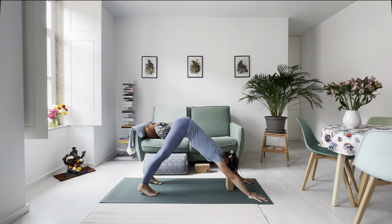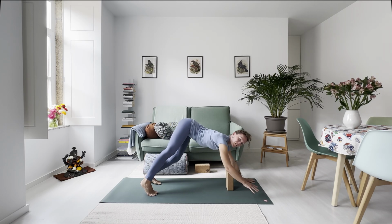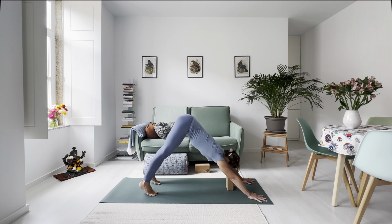If you don't have a block or a bolster, that's okay. Just take a really easy downward dog with me. We'll be here for a minute now. And whether you're using block or bolster or nothing at all, there's this sense of the upper body just leaning with minimal effort against the lower body, and the lower body leaning against the upper body.